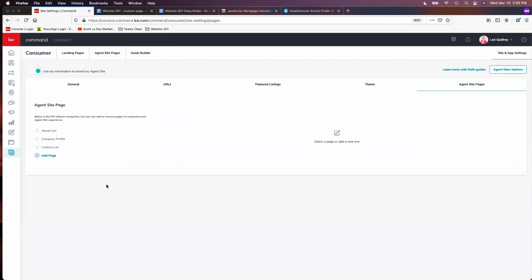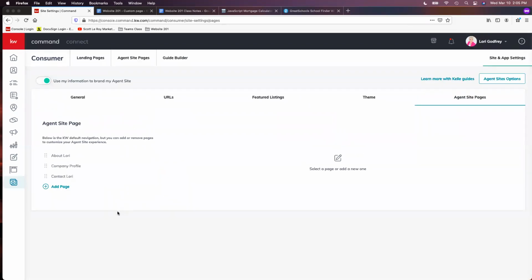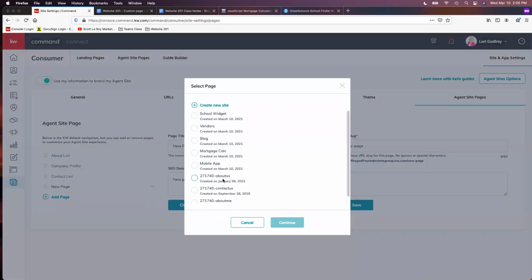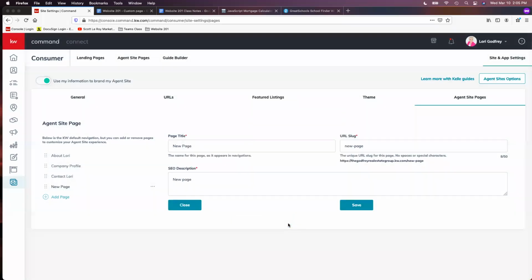So all we're going to do, and I'm going to zoom in a little bit because my screen is very small, all we're going to do is click on Add Page. And this is going to get repetitive, so I apologize. And we're just going to start with the mobile app. We'll just make sure that bubble is selected. And then we'll click on Continue. And once we've done that, we're just going to add in this information. So for our page title, again, you guys can tweak this however you see fit. You can do free mobile search app, download my mobile app, whatever you guys want. I'm going to put download my mobile app.